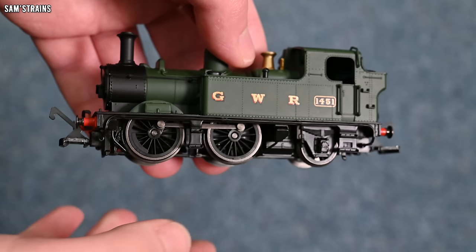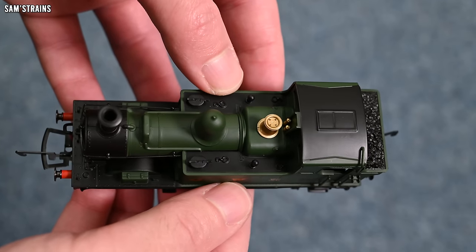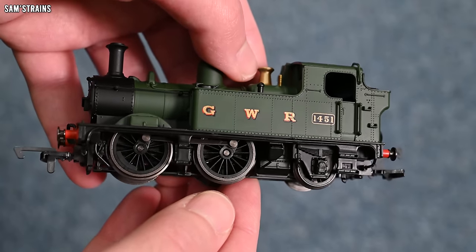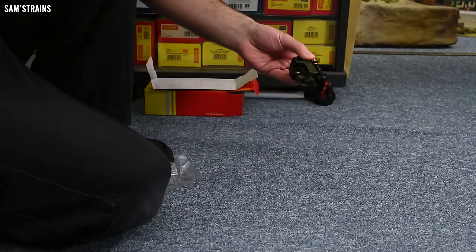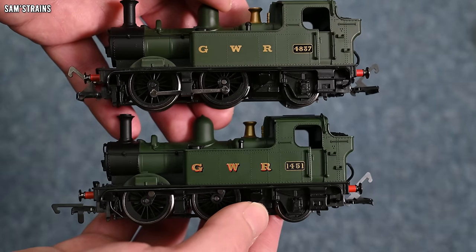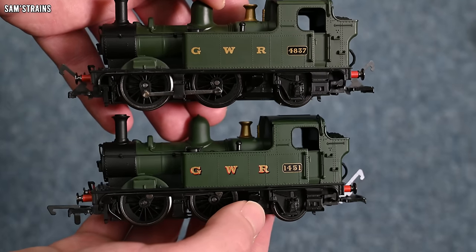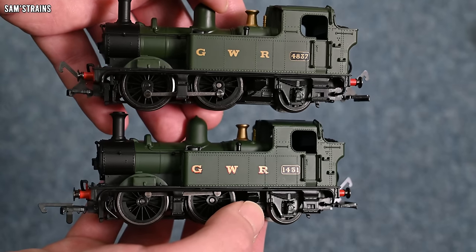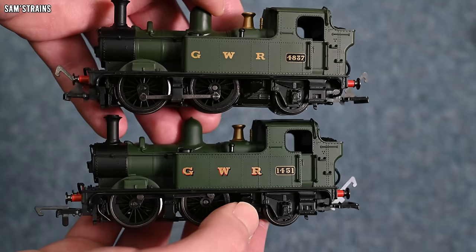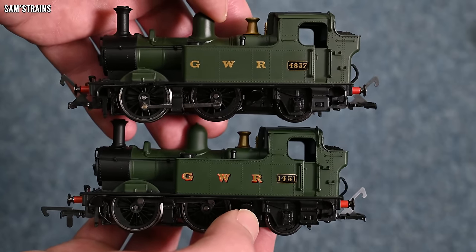The Hornby Railroad Plus 1400 up close and personal. A simple livery — there's no lining or anything on this, but that's fair enough. I'm guessing what they mean by the enhanced livery is that the Great Western lettering on the side here has a few more different colours and layers to it than the old one, which was just the single colour in gold. There's really not much difference — it's quite disappointing. A slight improvement to the black sections on top of the tanks, and the finish looks a little more satin, but the green of the body is still relatively matte looking. The improvement on livery is very, very superficial.